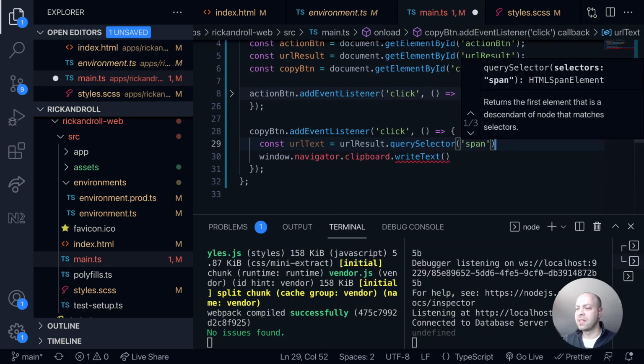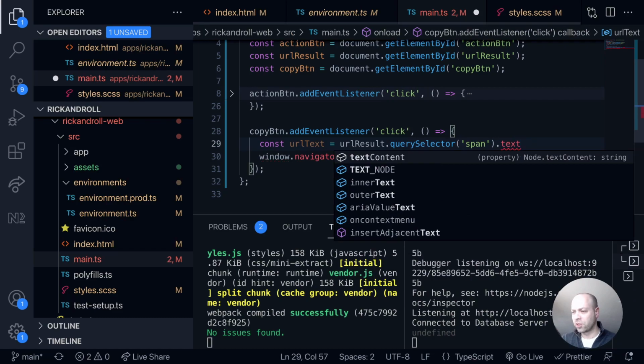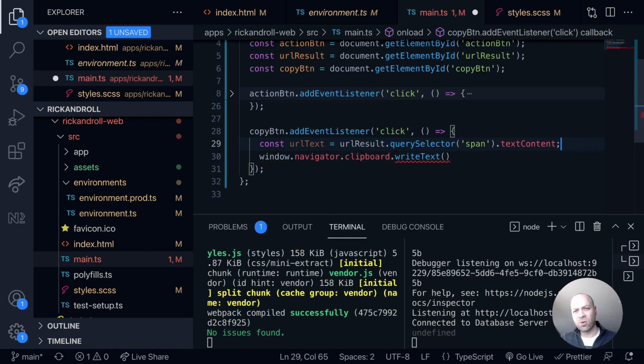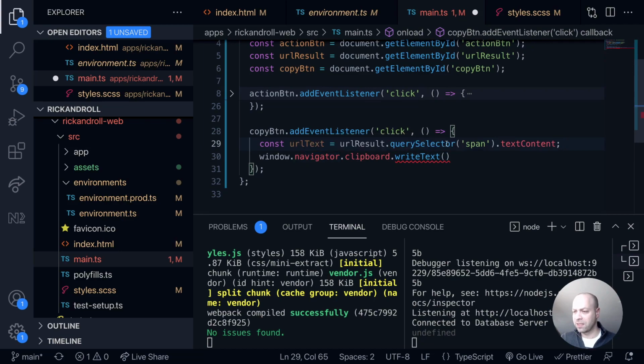And we'll just select the span that's inside of there, and then just to finish off, we'll get the text content. Rather than getting the HTML element itself, we'll get the text content that's inside of there. So we should be pretty safe to do this when we click the copy button, because you can only ever see the copy button once you've actually generated a URL and that text content is there, and the span element is there as well. So this should be pretty safe to get the text content here.